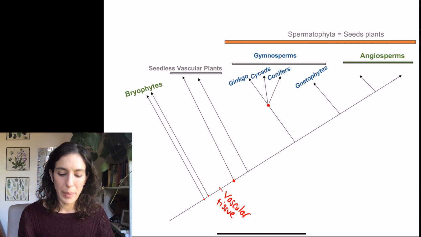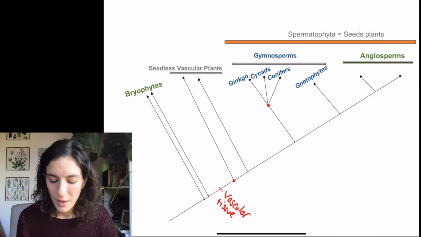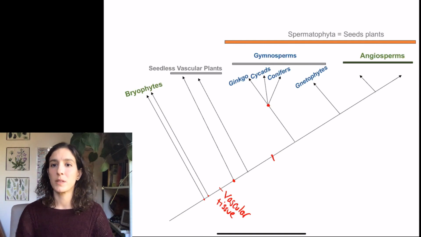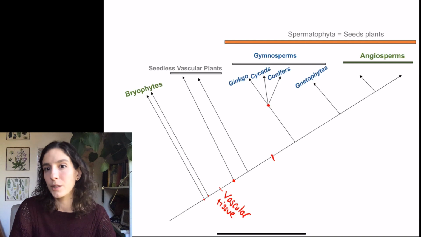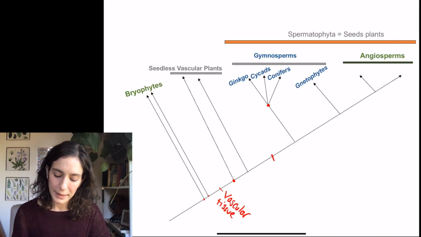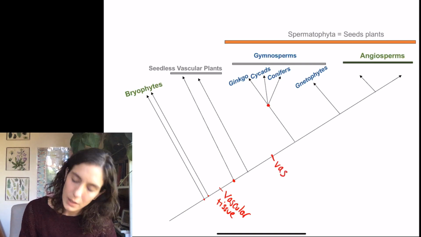Cool. But the gymnosperms evolved something fancier with that xylem. They were the first to evolve a vascular cambium. So in other words, secondary xylem. So the gymnosperms, these are our first plants with true wood. Remember, true wood literally just means secondary xylem formed on the inside of a vascular cambium. So along with this, true bark also came a little later. So let's write in vascular cambium. That implies secondary xylem.